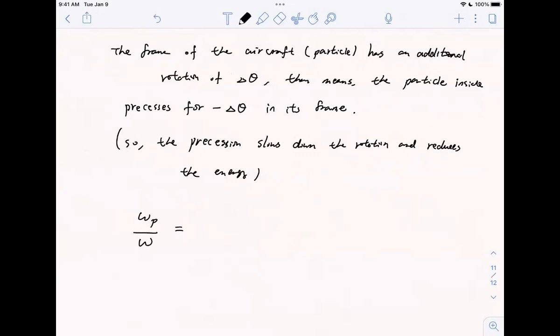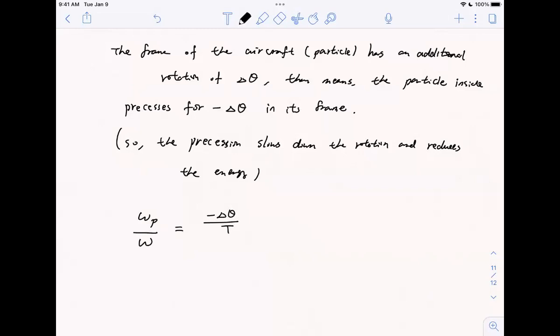So for every period, this is one period, the angle over the period. Sorry, P doesn't mean particle. P means precession. Omega P means precession. So for every round, there's a precession. What do we mean by precession? Precession means rotation of a rotation. When you're turning and at the same time you rotate it, there's a rotation of a rotation. It's called precession. Normally, if you have a rotation like this, and the whole thing turns like this, it is called normal precession, like a spinning top. It's spinning and at the same time you also move it around.